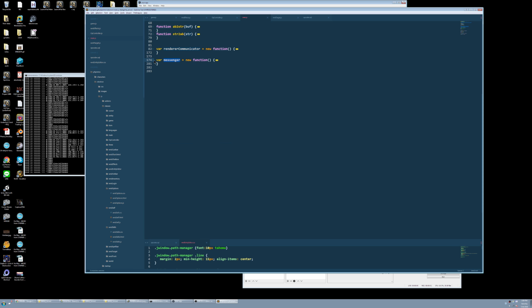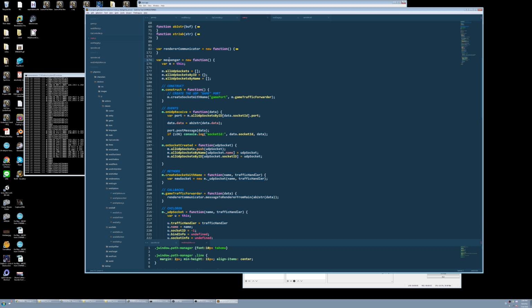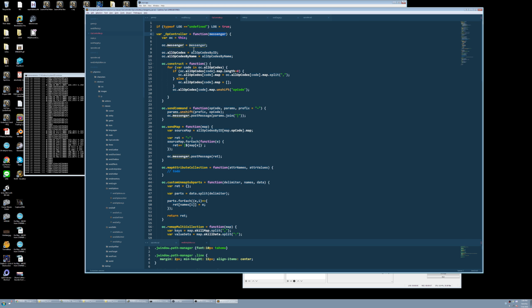Now I could probably integrate this into OpController, but I actually use that same OpController JS on the Zone Mesh server for a completely different purpose, and it needs a version of Messenger, right? The Messenger parameter that it gets from instantiation has slightly different requirements for operating in a node environment versus this Electron environment. So that's why Messenger is sort of a pluggable thing here.